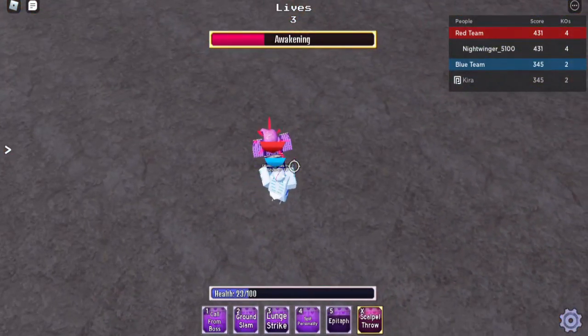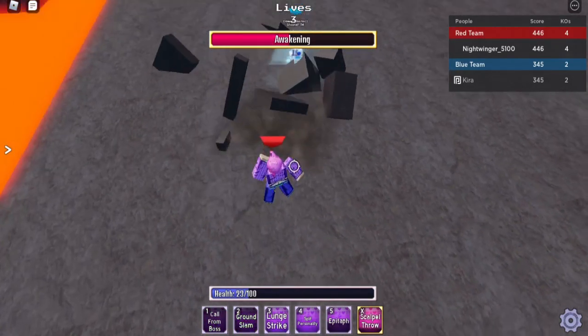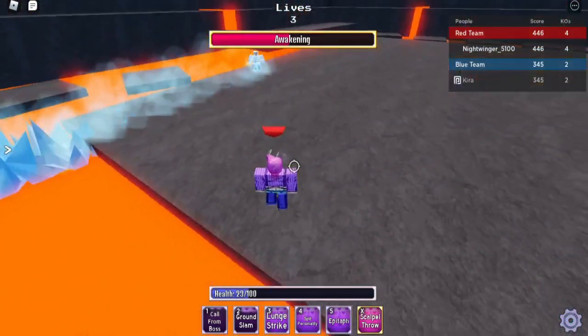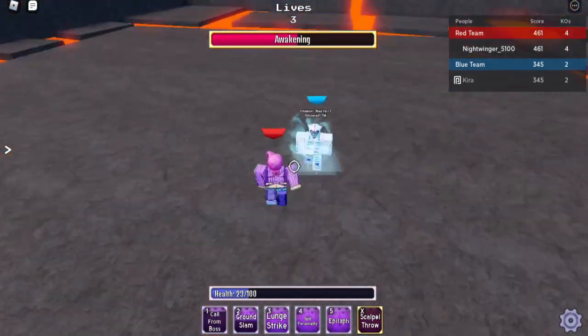Oh, he's awakening. I'm calling boss on his head. I just do this because someone I used to play with did that all the time, so I like doing it just because it's funny. Missed that move. Gyatso's awakening is dumb. It is a dumb awakening.